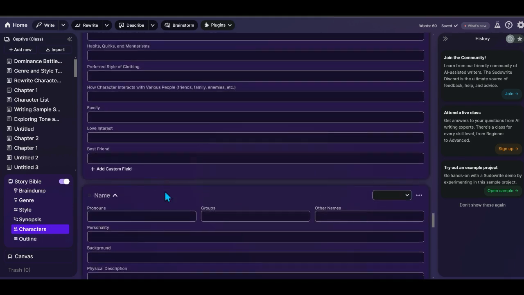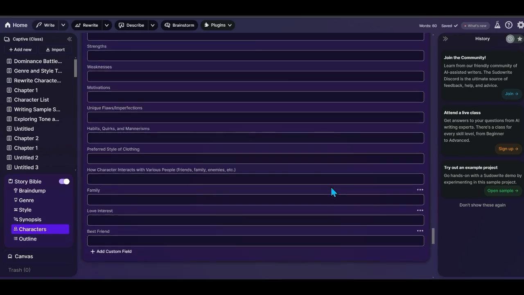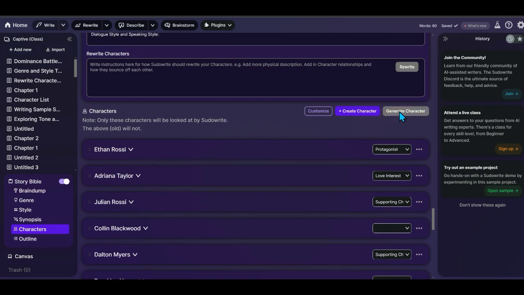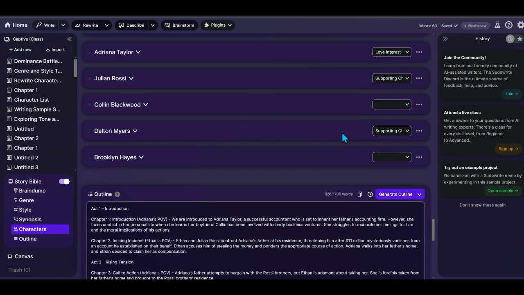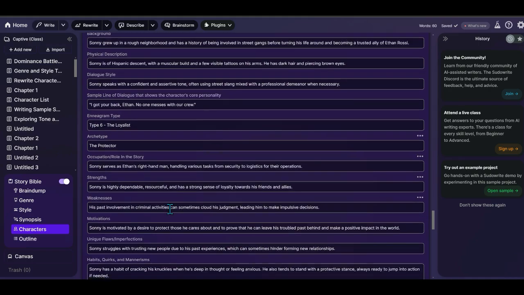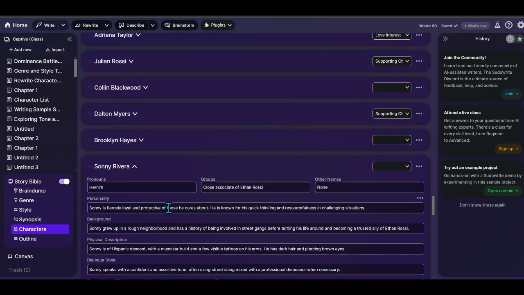I'm telling it, hey, I want to create a new character. That means I need a field here. I can delete this. I'm just going to go ahead and collapse Ethan. Now, Generate Character. I'm going to click that. Whereas Create a Character just gives you that template so you can fill it in, Generate Character will actually attempt to generate a character from your synopsis or brain dump. If you don't have anything in your synopsis, it's going to look at brain dump and start pulling things in. So this is actually one of the minor characters it pulled in right here, and it filled in all of those fields that I asked for.